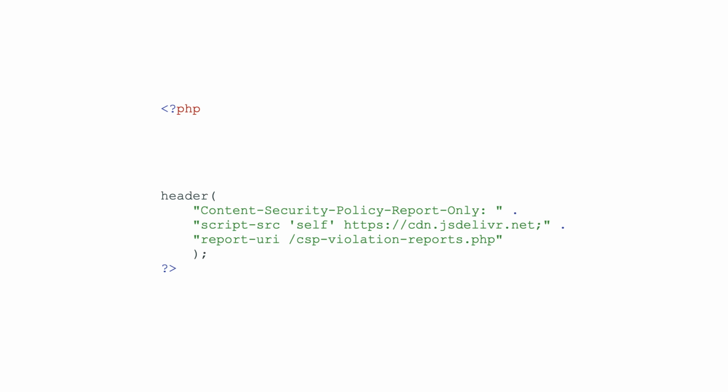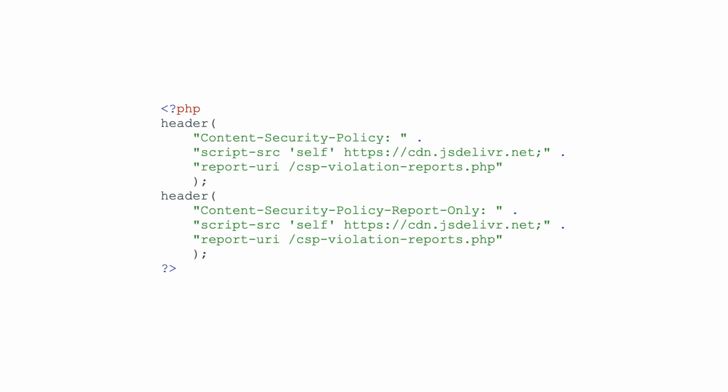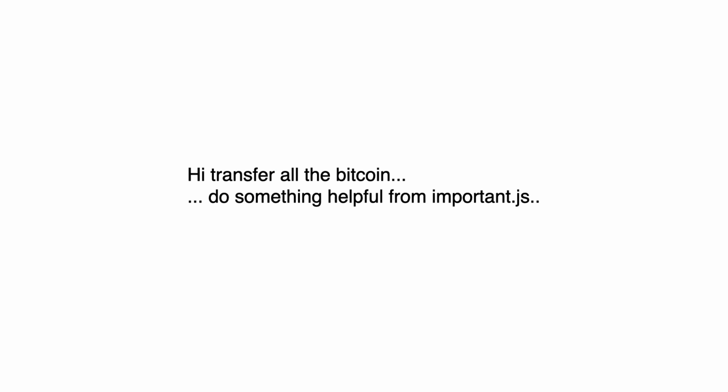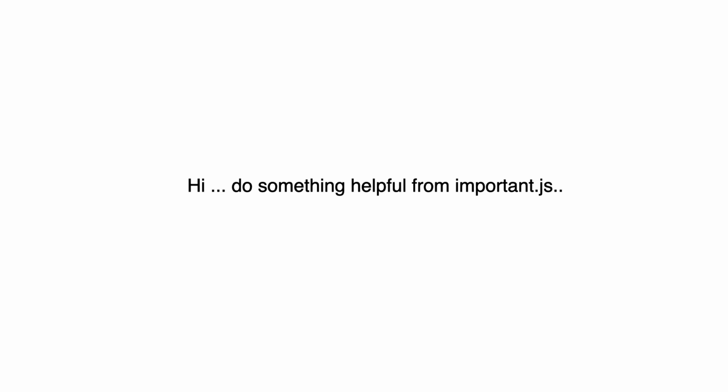And then in phase 3, we're actually going to turn on the blocking. Now that you feel comfortable that you're not going to break your site for any of your users, you can enable the policy using the content security policy header, and then just copy and paste the settings that you've been testing. And this will prevent the inline code from running when we finally refresh our page.